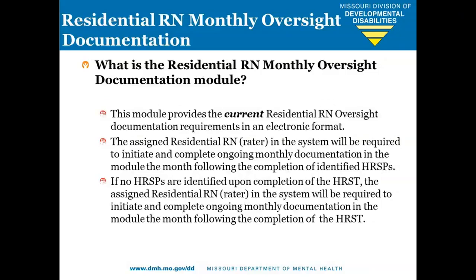So what is the residential RN monthly oversight documentation module? This will be housed in the MO DD HRST system as well. The module provides the current residential RN oversight documentation requirements in an electronic format. The assigned residential RN or oversight RN who acts as the rater will be required to initiate and complete ongoing monthly documentation in the module the month following the completion of identified health risk support plans. If no health risk support plans are identified upon completion of the HRST screen rating, the assigned residential RN rater in the system will be required to initiate and complete ongoing monthly documentation in the module the month following the completion of the HRST.